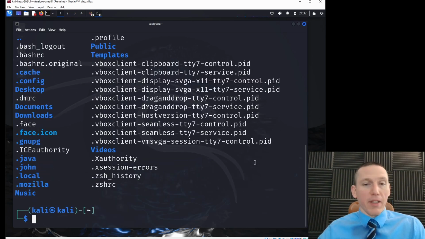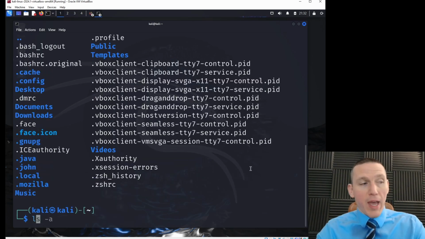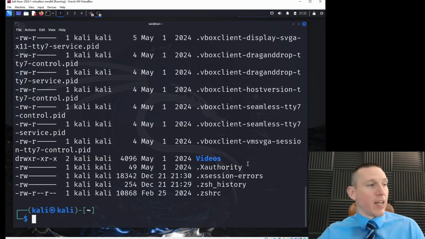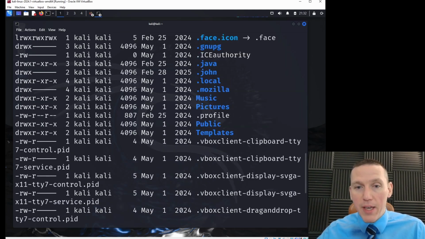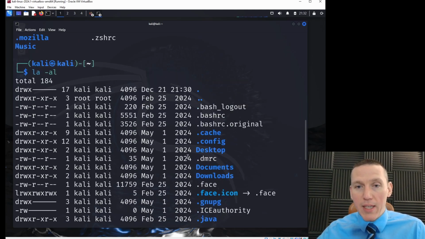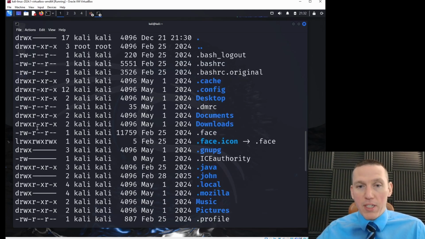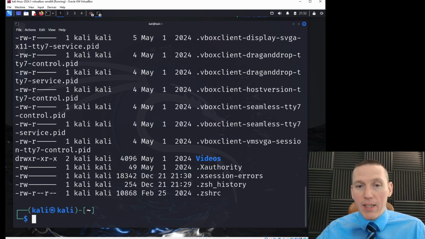And then if we want to list details, we do ls -al. And here we see details about the file, and this is going to include metadata about the file. So when the files were created, etc., and then the access permissions of the file, read, write, execute, for example, for each of these files. So that can be very handy if you want to just list those out together.